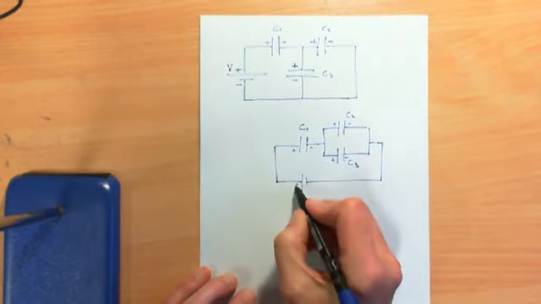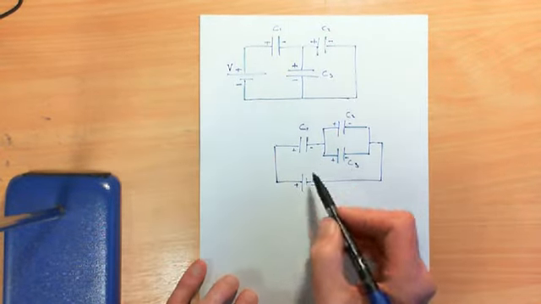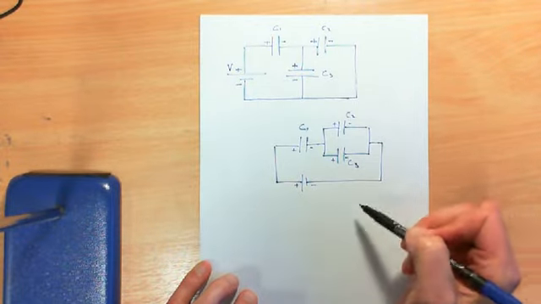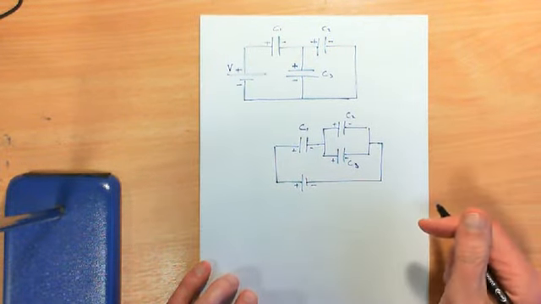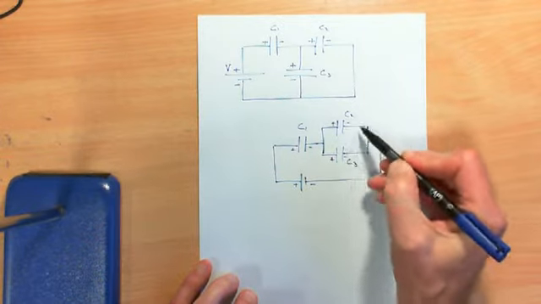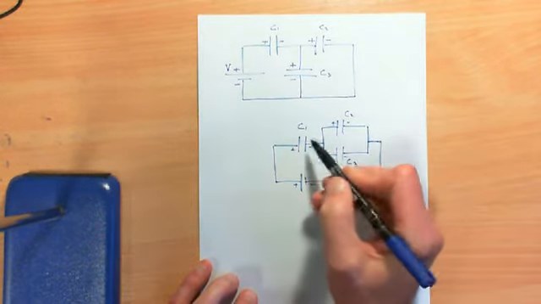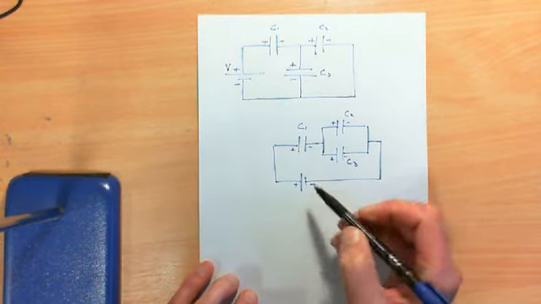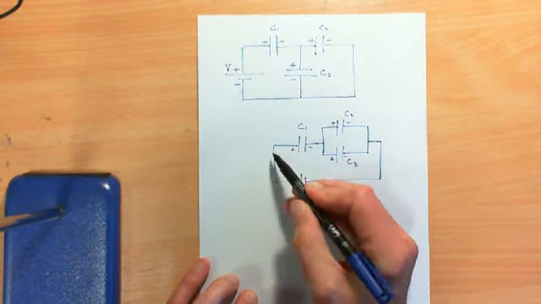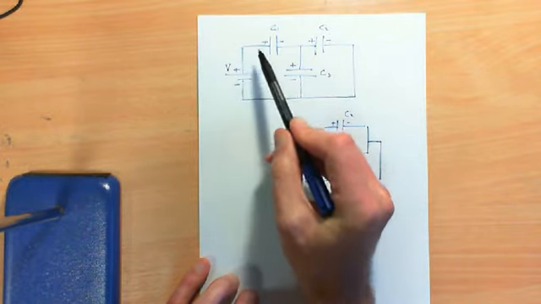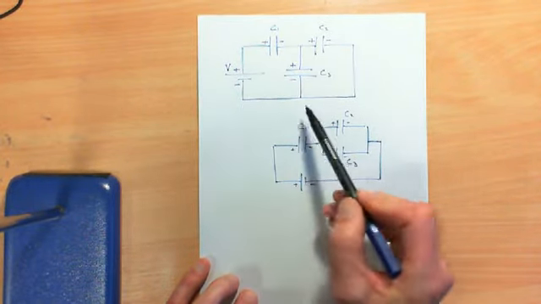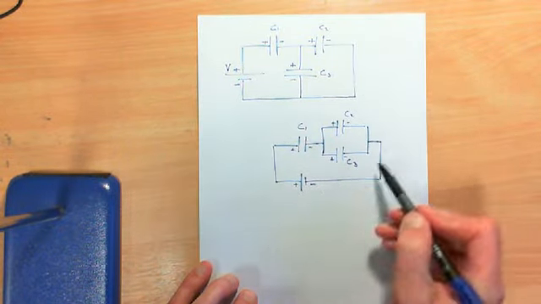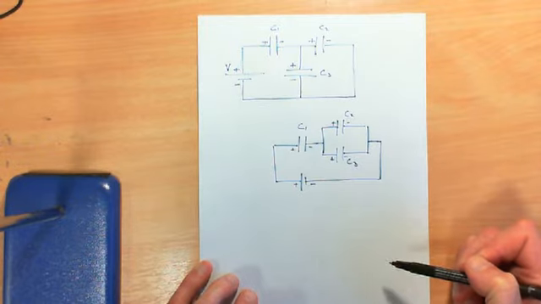That's the positive terminal, that's the negative, and I'm just going to check that I haven't actually changed the topology of the circuit. It's still exactly the same circuit, I've just shifted things around a bit to make it clear that I've got two capacitors in parallel, C2 and C3, and those two in series with C1. And you can go around and check that the battery is connected to the positive plate of C1. I haven't changed that. The negative terminal is connected to the negative of C2 and C3, and so on. So this is exactly the same circuit as that one.